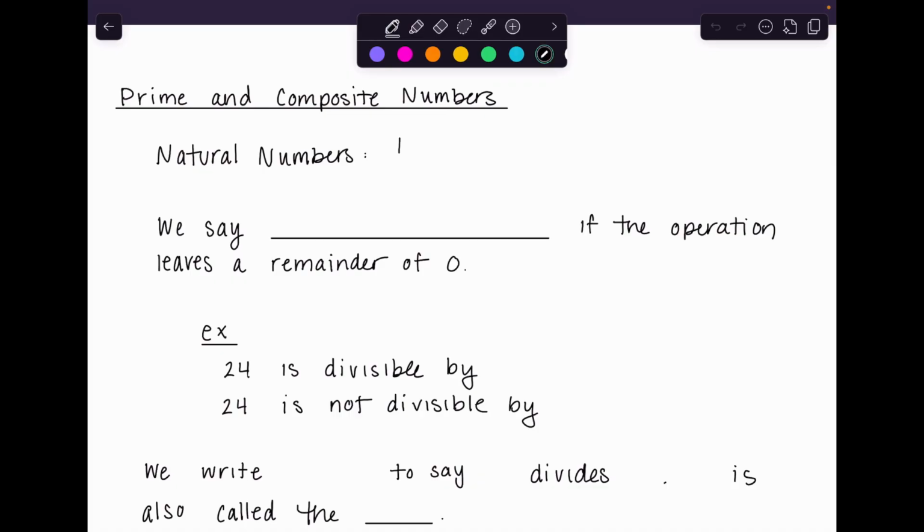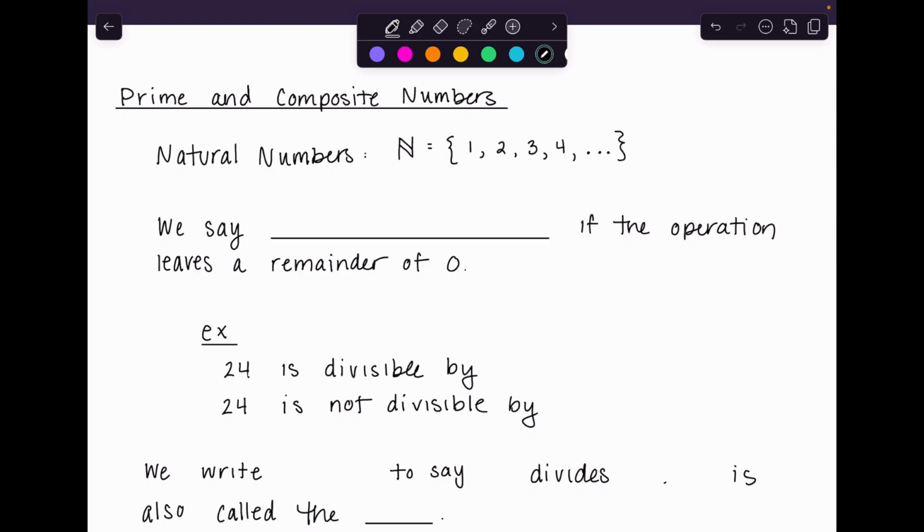The way we do the natural numbers is a bold-faced N, just doesn't have it filled in. Natural numbers are essentially counting numbers. Now this is going to be book specific, but our book does not include 0 in natural numbers. So natural numbers start at 1, then go to 2, 3, 4, and then it keeps going. It's all of the nice numbers, okay?